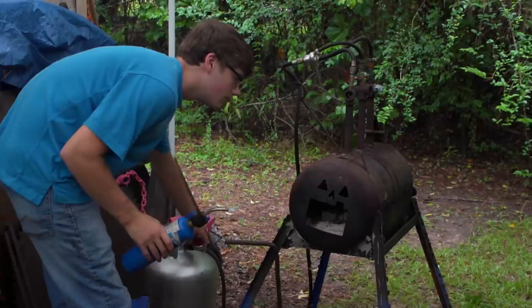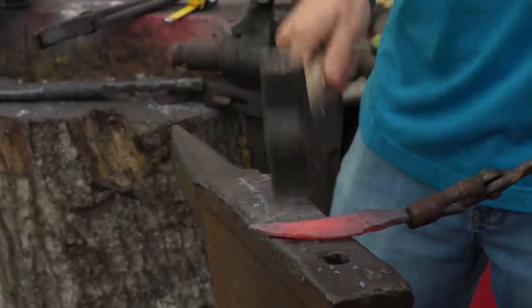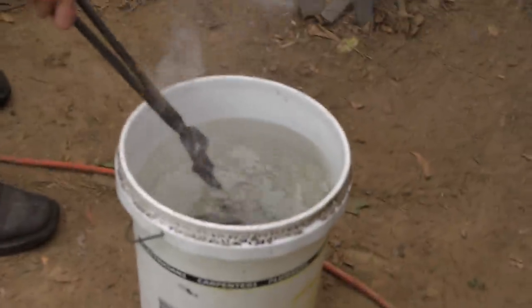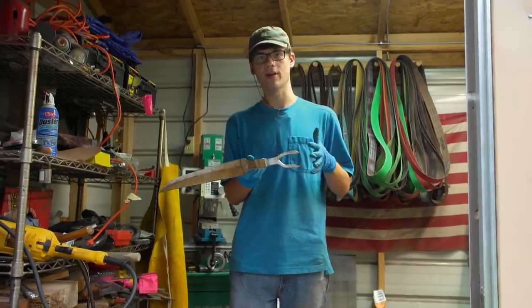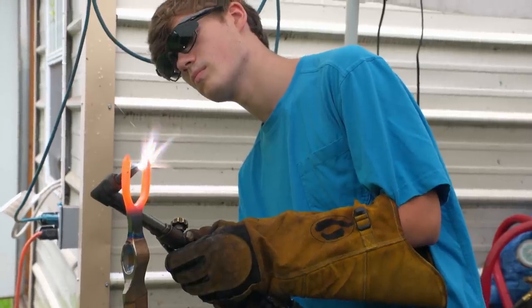The power came back on, but right now I just want to get that smaller blade heat treated, work on the bigger blade, and then get into making the handle. Everything looks pretty straight. The next step right now is going to be heat treating the forks, and then I'll finish everything up and make it look real nice.